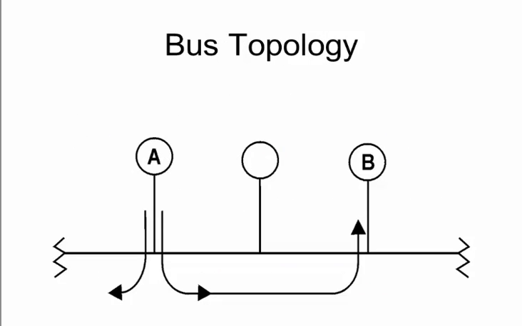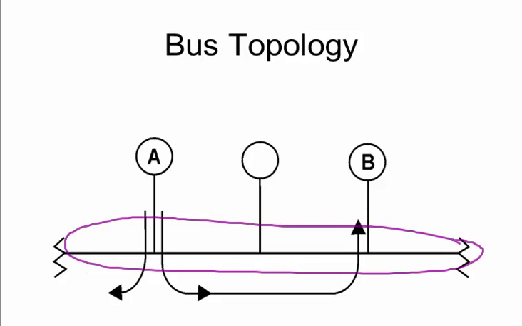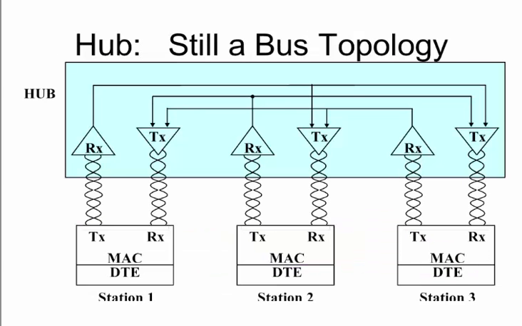So bus topology. Again, everyone's sharing this link. If we've got computer C in here and it's transmitting as well, they've got to manage all of the flow. You've got to manage what's on that wire, and that was one of the critical things with the early Ethernet: coming up with how to manage this shared medium in the bus.